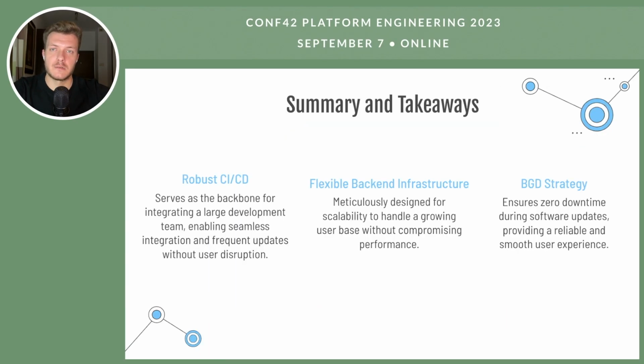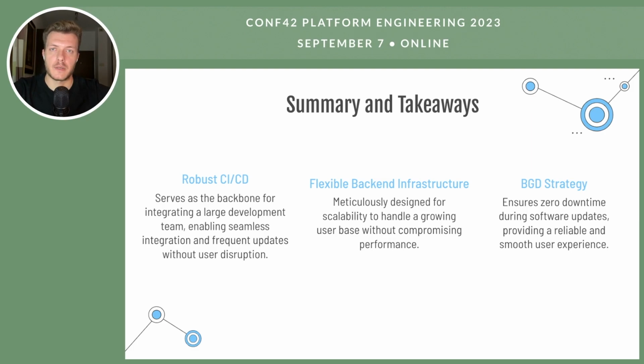In summary, the three pillars of our tech stack work in unison to create a highly effective, agile, and dependable ecosystem for both deployment and development. First, our CI/CD organization acts as the spine of our development structure. It not only integrates a large team, but also allows for seamless updates without affecting the end users.